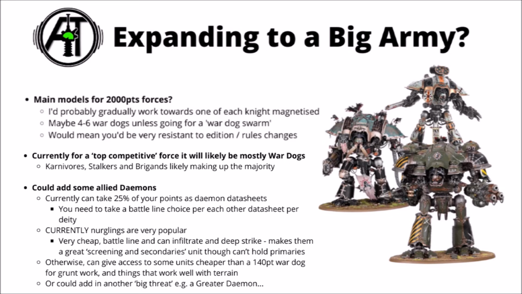Currently, for gameplay reasons, Nurglings tend to be very popular indeed. Very cheap, can infiltrate and can deep strike. It makes them just excellent screening and secondary units that the knights don't usually have access to, though they do have the disadvantage of not being able to hold primary points. Otherwise, the demons data sheets could give access to units that are cheaper than a 140 point War Dog for holding down an objective for grunt work. Lesser demons like Blue Horrors or maybe some sturdy Plague Bearers could fill in there if you wanted.